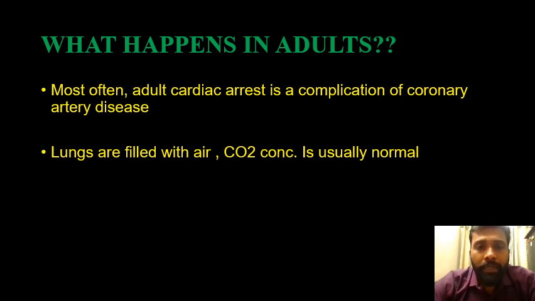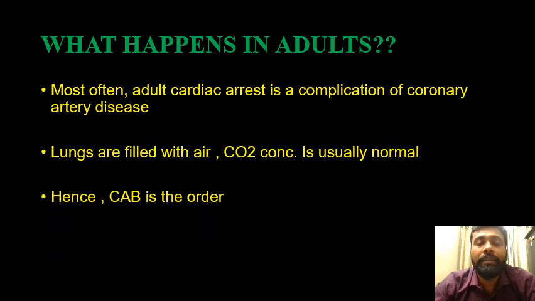During adult resuscitation, the chest compressions maintain circulation until some form of support, either an electrical defibrillation or medications, restores the heart's function. That is not the case with the newborn, and that's what we're going to see. So listen carefully to the next slides. Hence, this is the reason why CAB is the order for resuscitation in adults.